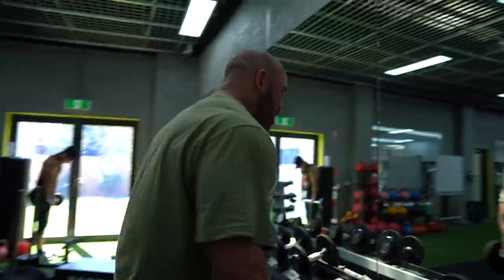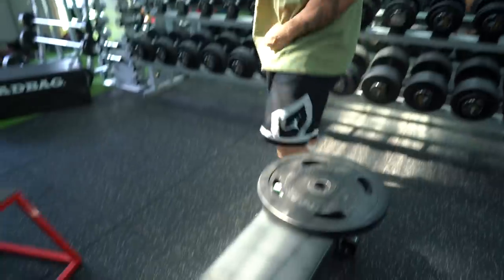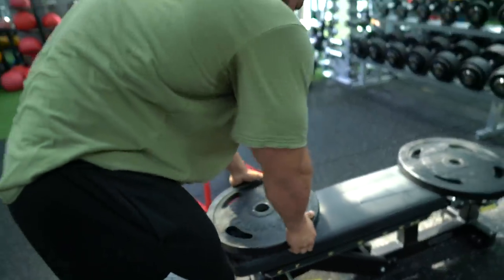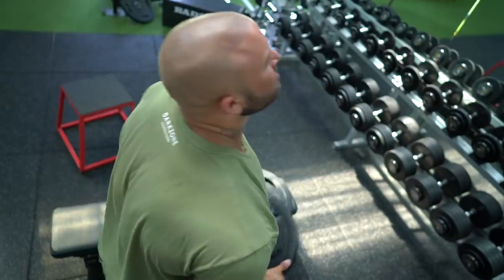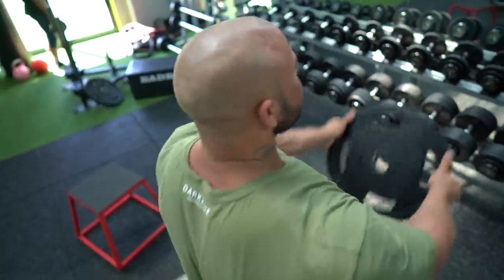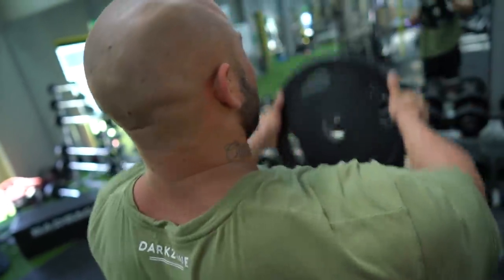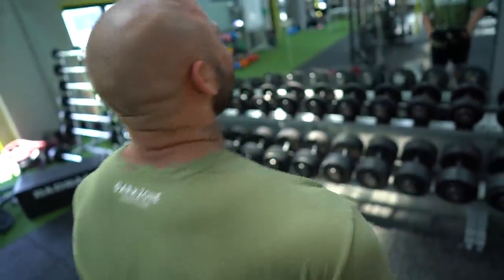Beautiful. Alright, last one. So now we're going a little bit lighter. 10 kilos lighter for Nathan on the plate raise. Another 15 reps. Here we go. Intensity. That's beast mode!